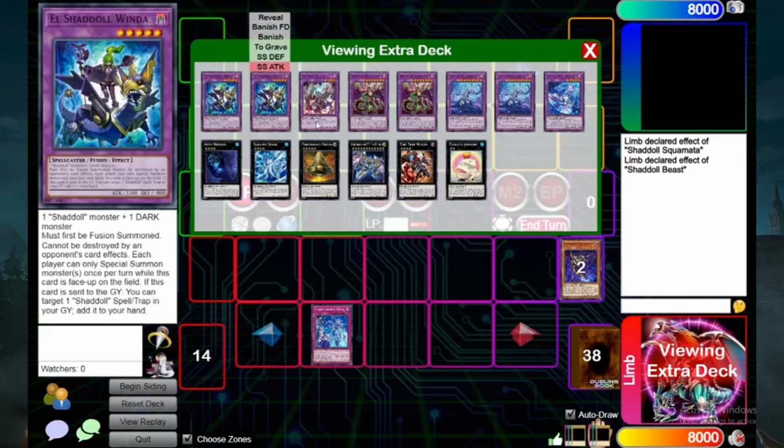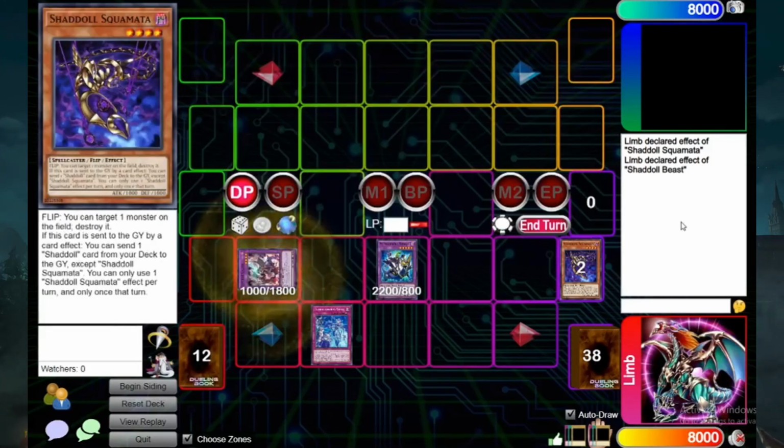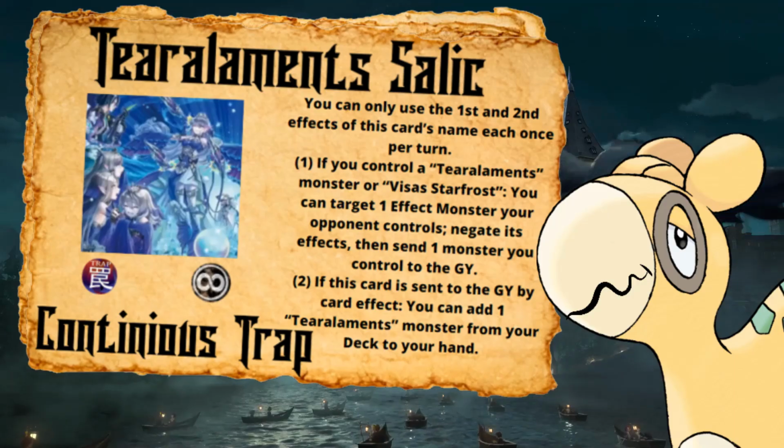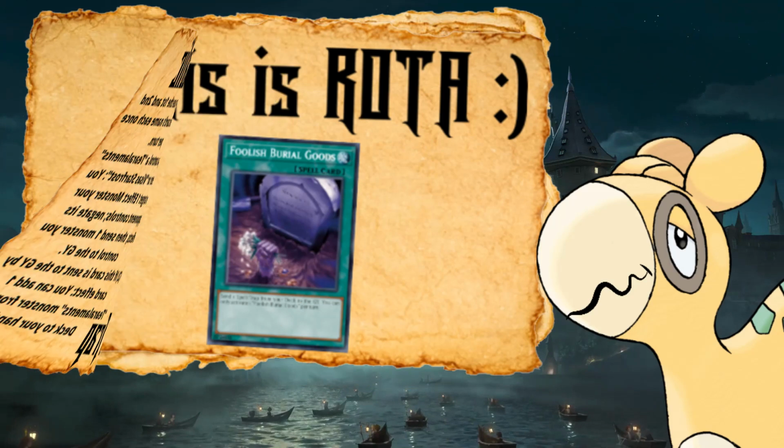So out of 1 card you get 2 fusion monsters and whatever else you milled. But this is also luck dependent, so this is not as consistent as you might think, but mill 5 is always good, I guess. Moving on with the card by card. Now, before I forget, the fact that you can use the graveyard effect of Tearalaments Sulliek to search any of your monsters means that you can use Foolish Burial Goods as a Rota.